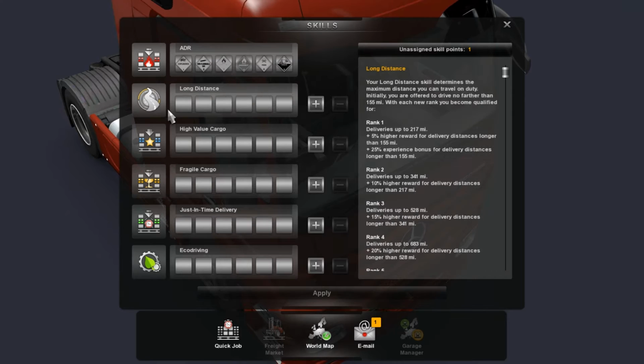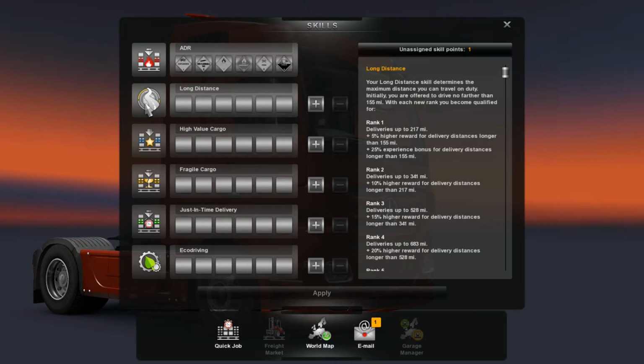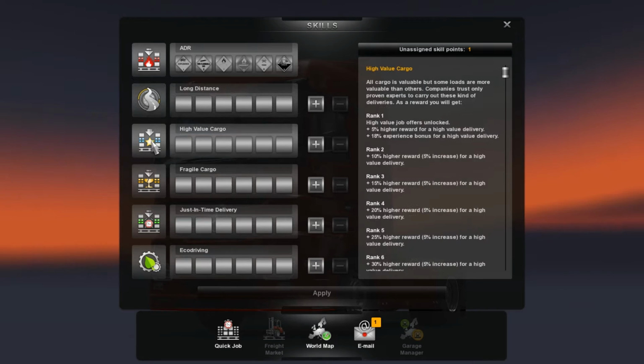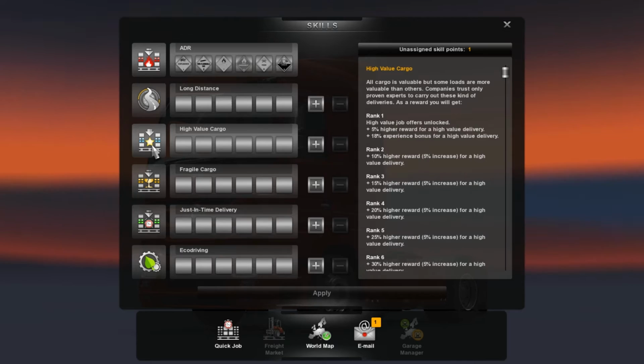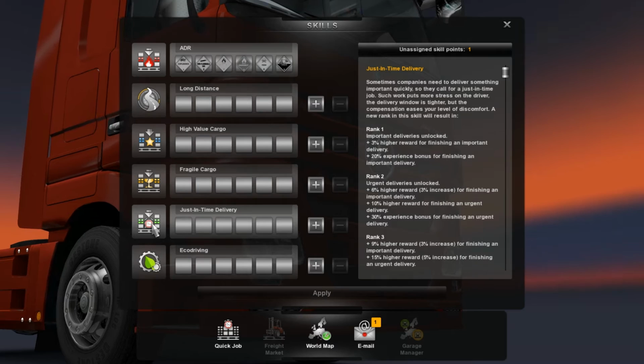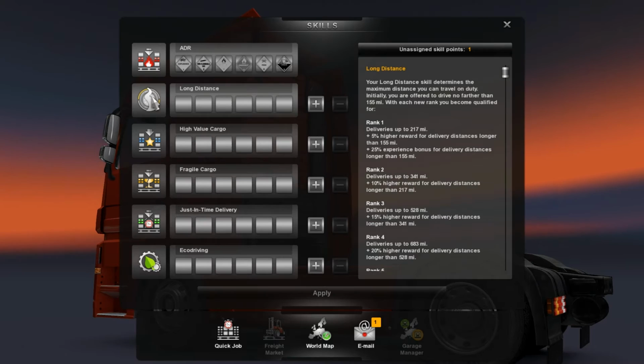So you've got long distance. If we upgrade this, we can drive deliveries up to 217 miles in distance, which will add 5% higher reward for delivery distances longer than 155 miles. And we'll get a 25% bonus experience for delivery distances longer than 155 miles. Then there's the high-value cargo, which allows us to transport various levels of high value cargo, things like cars and stuff like that. Then you've got fragile goods, just in time deliveries, which are last minute things, and eco driving, which will allow us to save fuel. But there's no point doing eco driving until we get our own truck, because while somebody else is picking up the bill, then it doesn't matter.